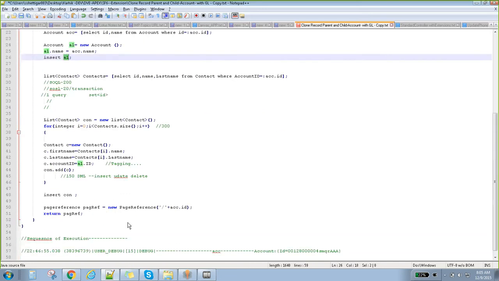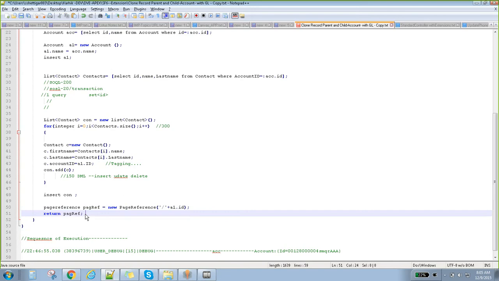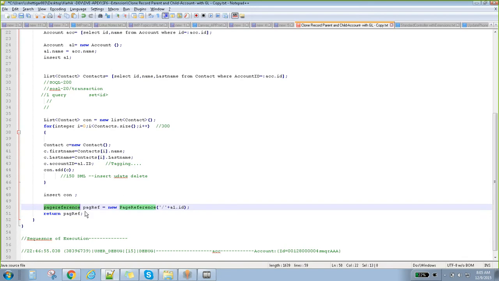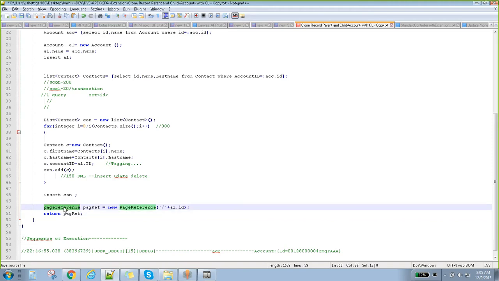How do we return back? For that there is something called PageReference, which we'll discuss. PageReference is a class, and whenever you want to navigate from one page to another page, we have to use a PageReference.